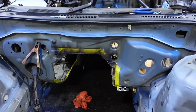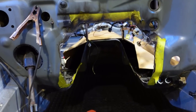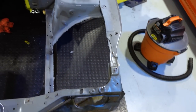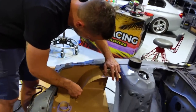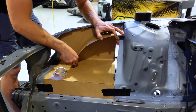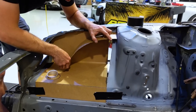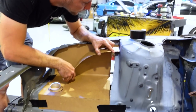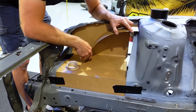We have taught Collette how to plasma cut. In so doing, she got a little crazy with it. Yeah, we have a whole transtunnel cut out now. Wheel wells cut out, and now we are making cardboard templates for tubs. No, we're not going to use trailer wheel fenders. Yeah, we're not using trailer fenders like everyone else. We're going to make our stuff from scratch, and it's going to look phenomenal.